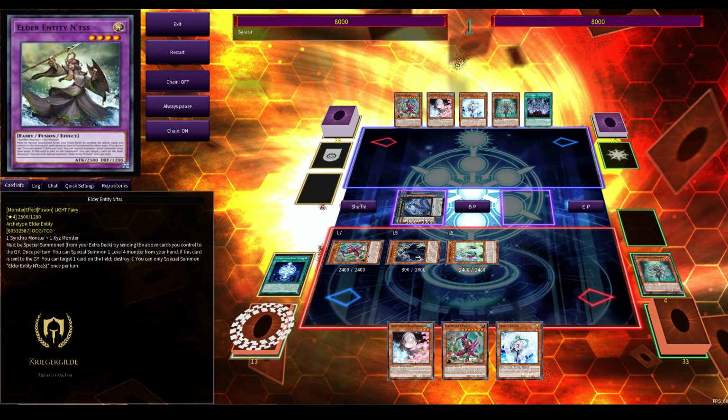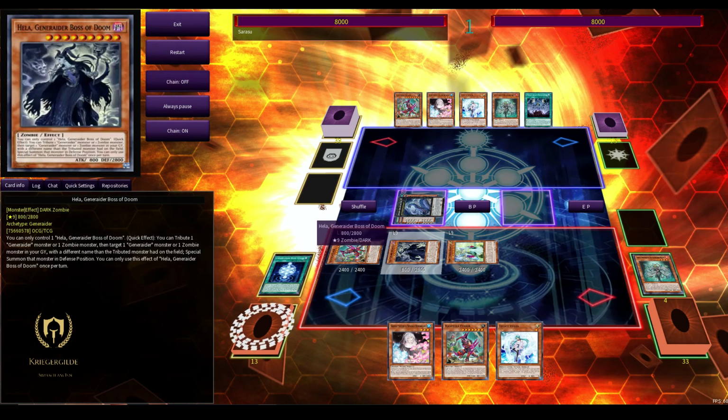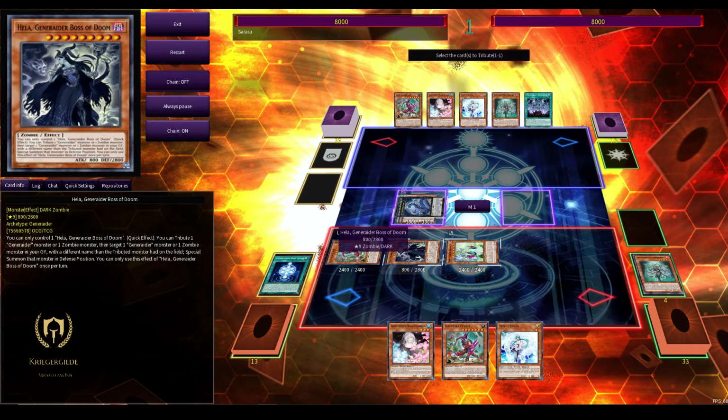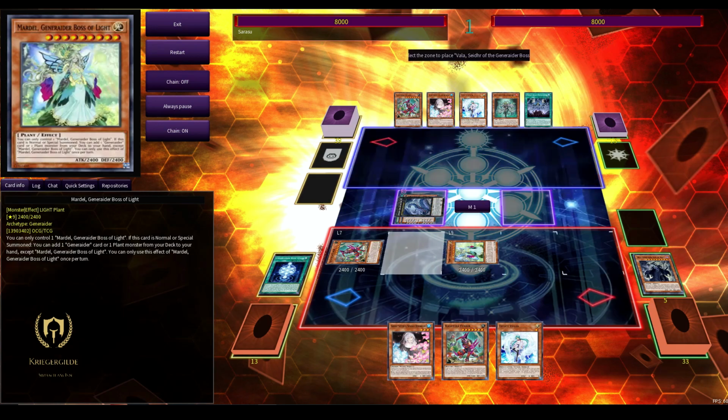So now it also pops up. We could go into a rank 9 XYZ, but we won't do that yet. We're going to use Healer's effect. We can tribute a Generaider or a Zombie monster, then target a Generaider monster in the graveyard and special summon that in defense position. We're going to do that on Healer. We tribute Healer itself and special summon our Vala.